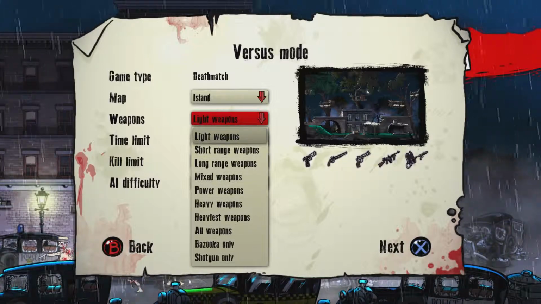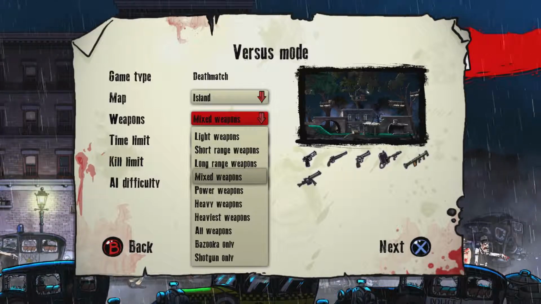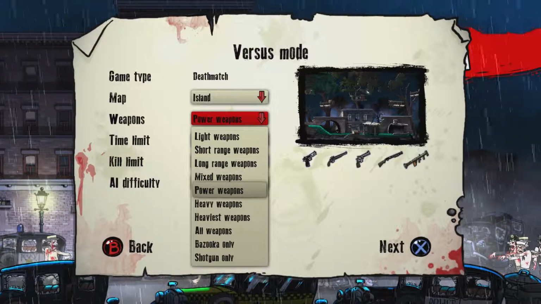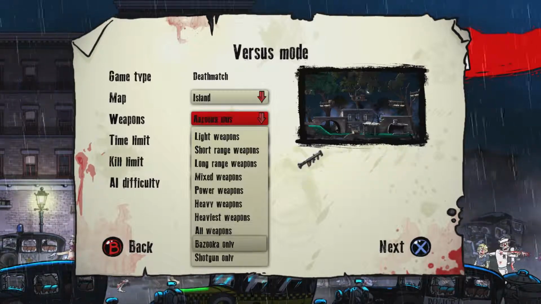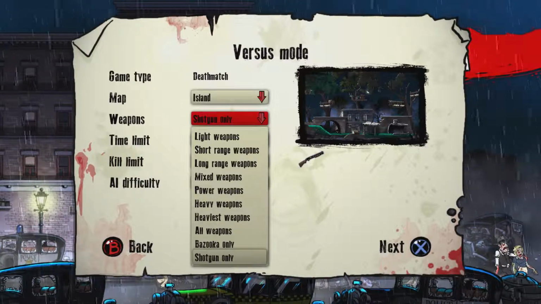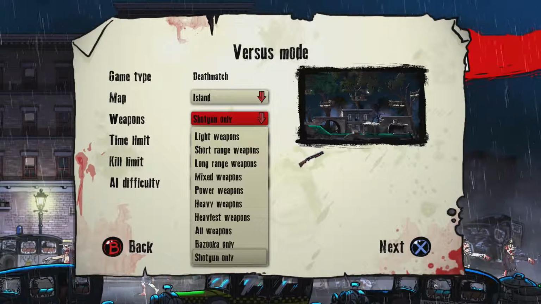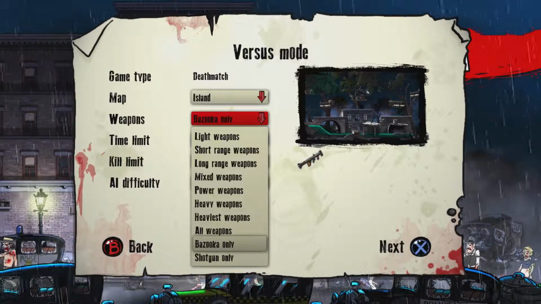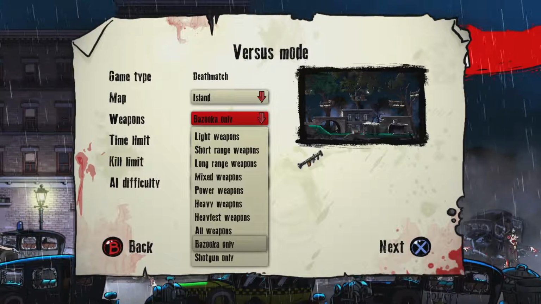We have light weapons, short weapons, long weapons, mixed weapon, power weapon, heavy weapon, heaviest weapon, all weapons, bazookas only, shotgun only. Which one you guys prefer? I picked all weapons before. All right. Let's try to do bazookas only. At least it gives us a chance to have one shot each.